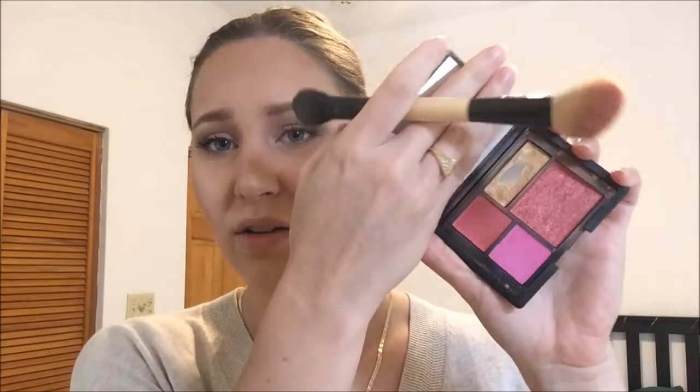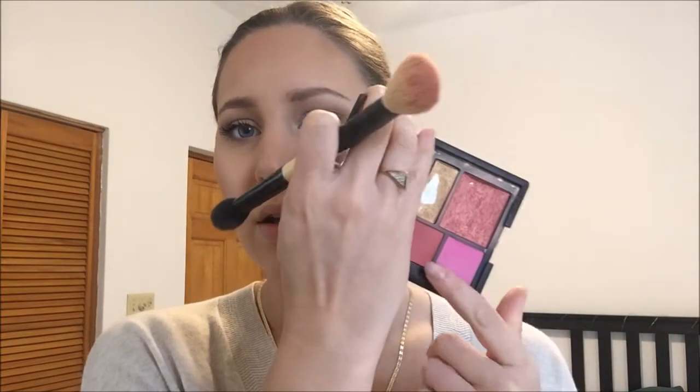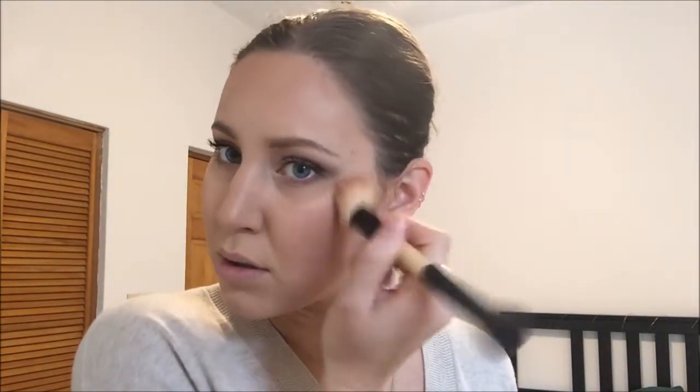I'm gonna use this blush. This is just like a NARS palette that I got at Winners. So I don't think it's available anymore because I think it was limited edition, but I'm gonna use the darker matte shade because eyes are a little bit more glam than I wanted them to be, so I don't want a really shimmery blush, because the big blush in here is Orgasm. I believe it might be Super Orgasm because it's very shimmery. I'll have to bring it in sometime, but I really like that blush, but I don't feel like having the shimmer today.